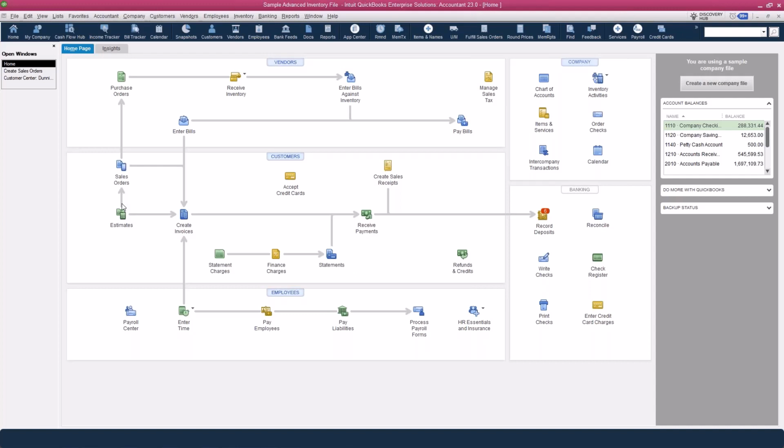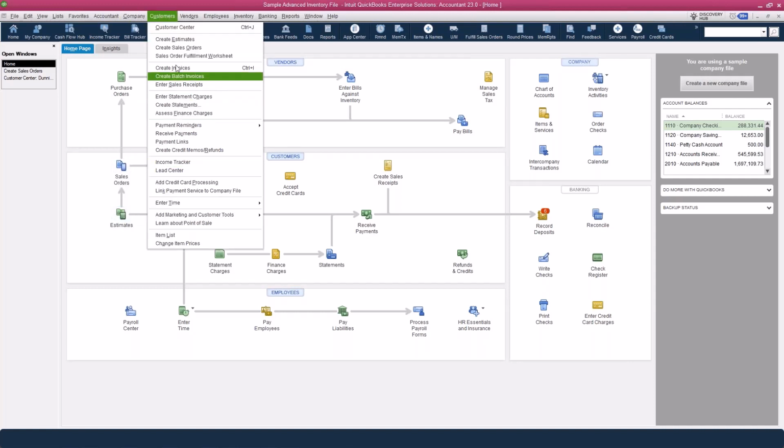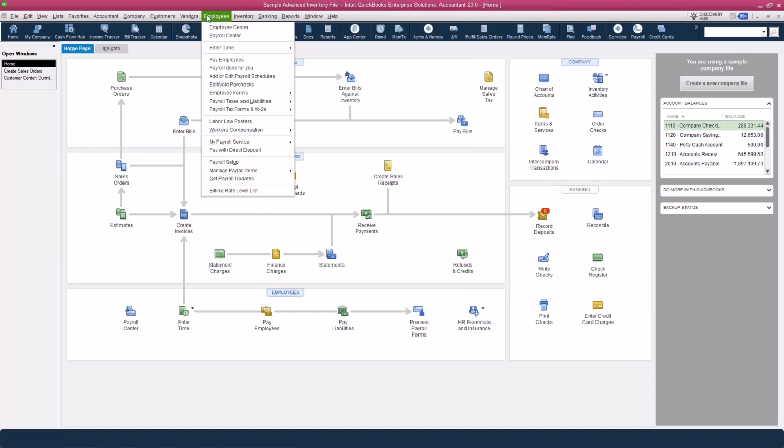There are so many places that you can go to get to one spot in QuickBooks. I'm going to go through what I think is the easiest way for clients to get to a spot. But just know this home page is kind of that safety net. If I want to pull up something, I can click on that icon, but then again, I can also go under one of these other menus and get there as well.